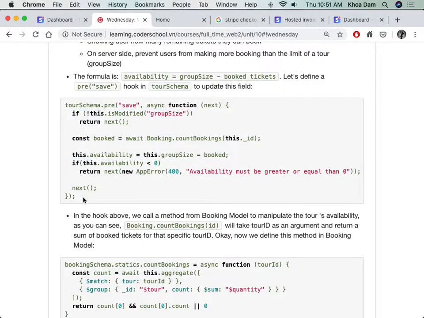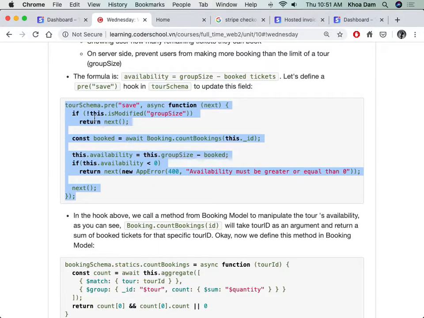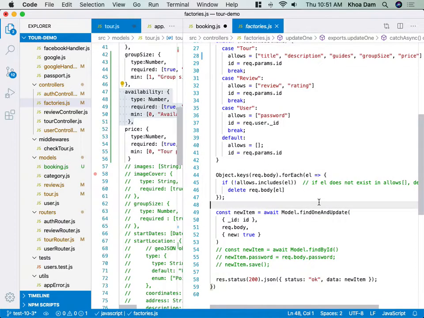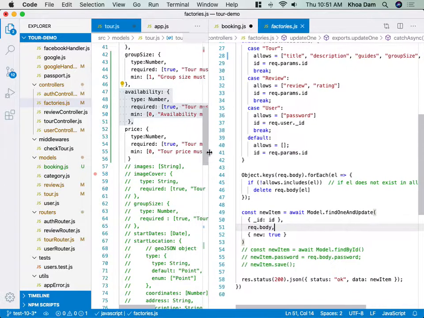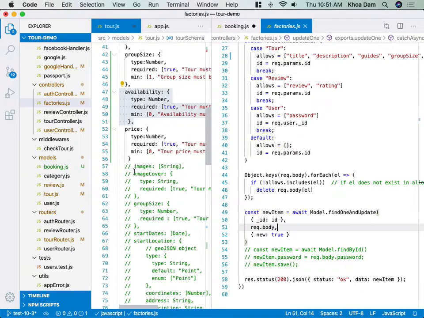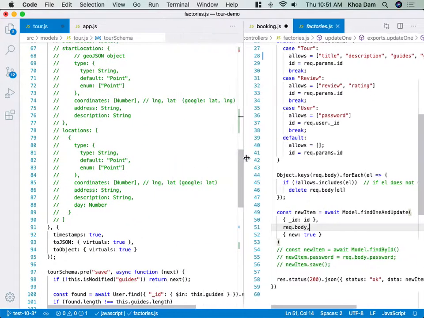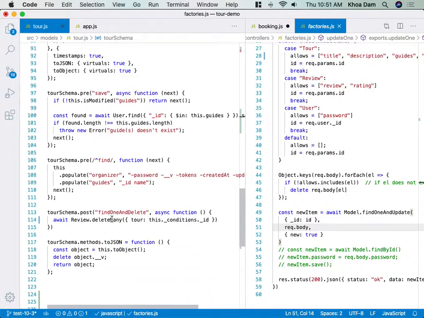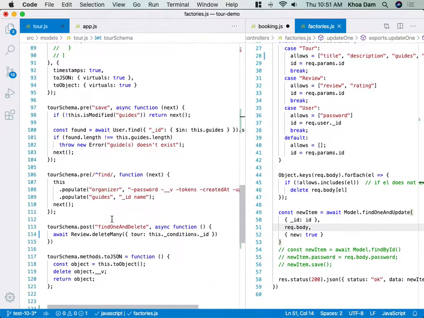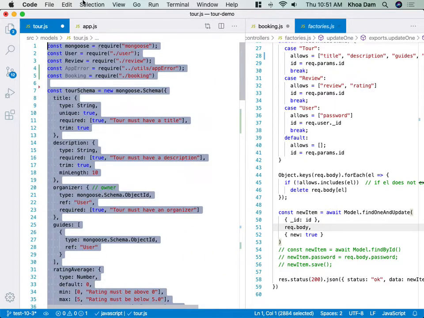When I wrote this, I was using find one and then I save instead of find and update right away in the query. So let's do it the more complicated way. Right. It's here. So let's go. Sorry.